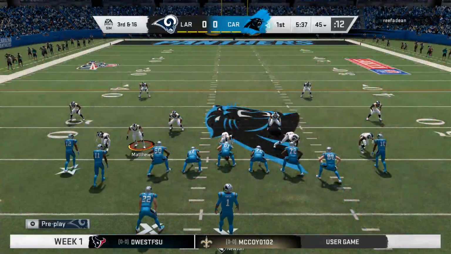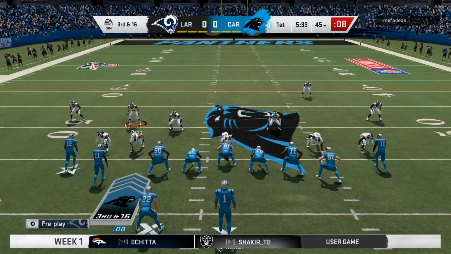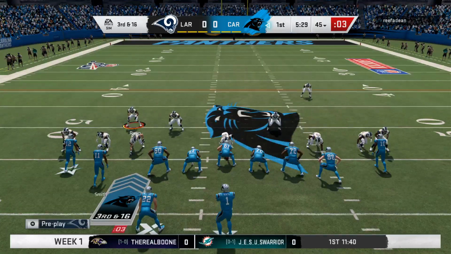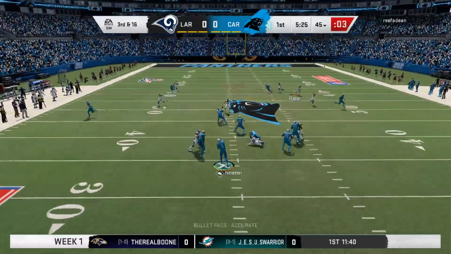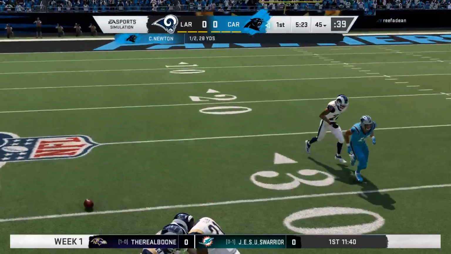So now Cam leads the Panthers up following the sack. Carolina facing 3rd and long. So we got man. From the gun, here's Newton. And the throw there going to be incomplete.